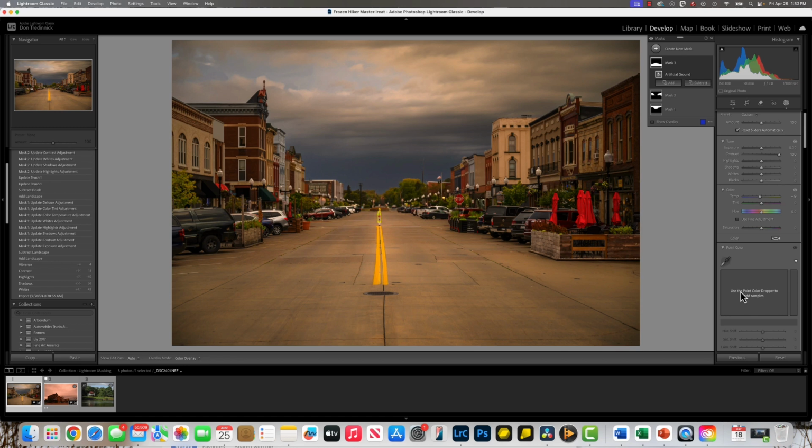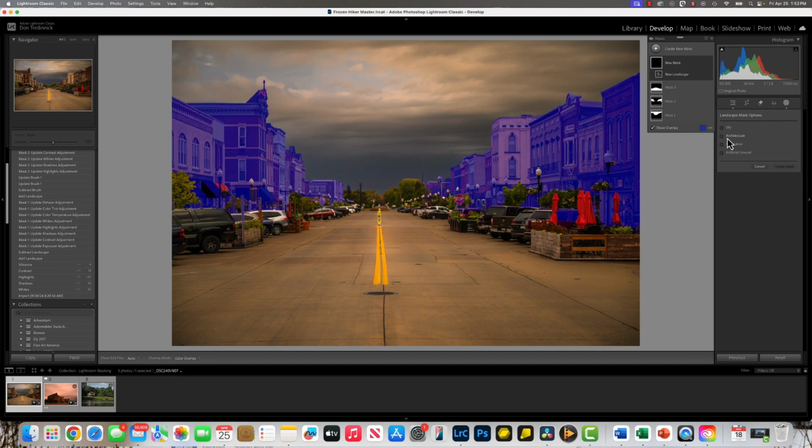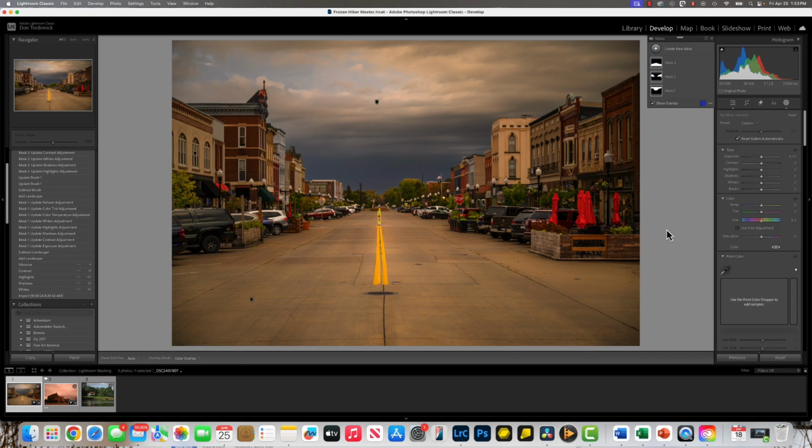I'm not going to do anything with the vegetation, but just to kind of show you again what that looks like. Select landscape. If I were to say vegetation, it would pick those trees and the plants that are in the planters and all of that, and I could bring those up, knock those down. I'm actually okay with the way they are in here, so I think that looks pretty good. So I'll just go ahead and cancel that. And that is part of the capabilities that landscape brings you.